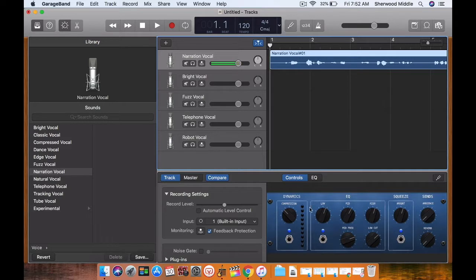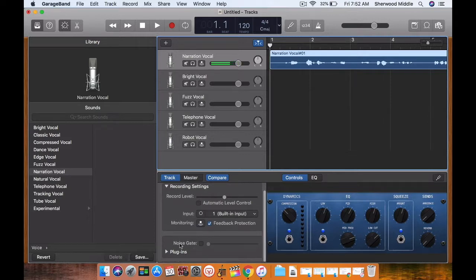And if you have these low, medium, and high dials, basically this will make your voice, and we're talking about the low here, this will make your voice either sound deeper or less deep. And if you go high, it can make it a little bit tinny. So you really just have to listen to it and see what sounds the best for you. I recommend that you just leave these dials alone, because that can get kind of tricky. But what we do want to pay attention to is the noise gate over here.